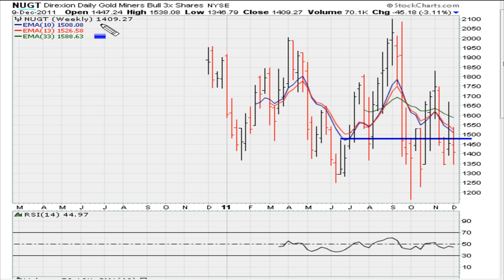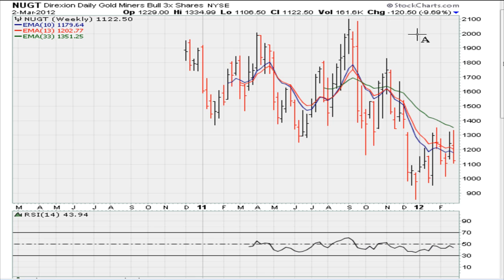In fact, if you take a look at the 13-week moving average, which is the red line, it is very close at this point here to making a fresh 52-week low. But prices haven't made a fresh 52-week low, because this is the low here on a 52-week basis. But you can see that the moving averages are very close to breaking to fresh 52-week lows. Remember, this is a weekly chart, so I want to emphasize that it's a weekly chart we are looking at. This takes place on a weekly chart. Let's take a look at what happens after that.